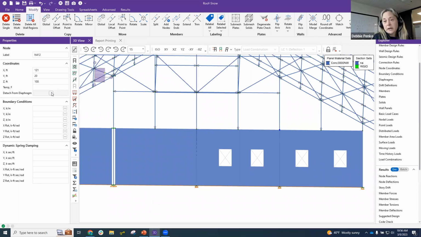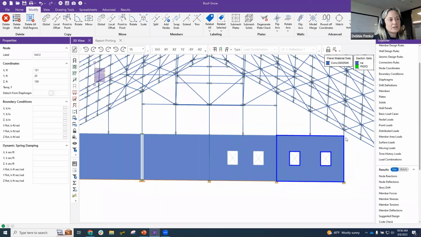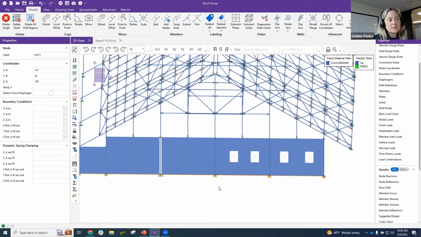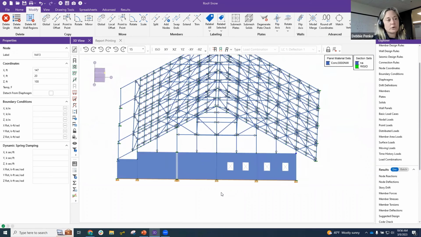If it's detached from the diaphragm, that diaphragm does not affect that wall. But if anything connected to it is attached to the diaphragm, it will be connected, right? So potentially if I detach these two from a diaphragm, but I had a beam or a wall coming in that's attached to the diaphragm, it will then be attached. Diaphragms are infinitely rigid, which is kind of a hard concept to think about, but whatever touches it, it is very rigid on that level. So it will transfer for sure.